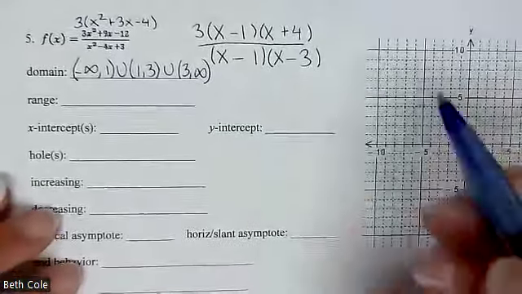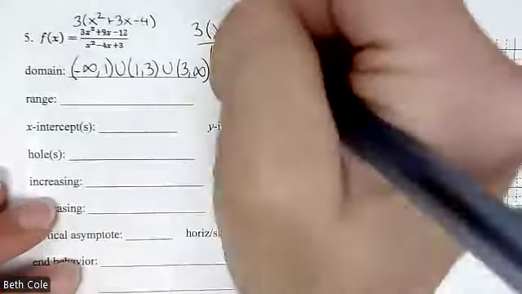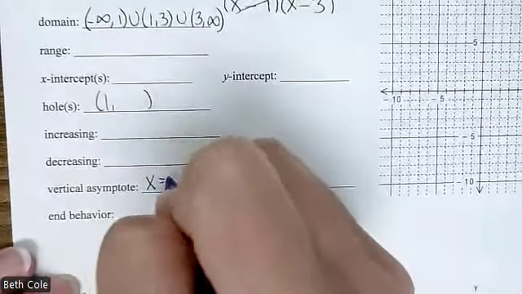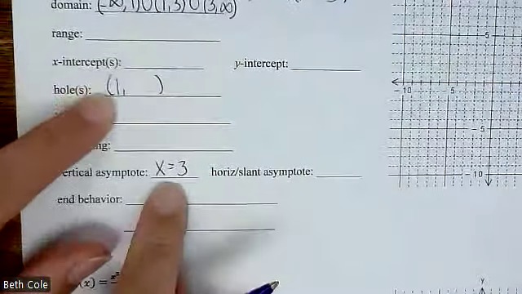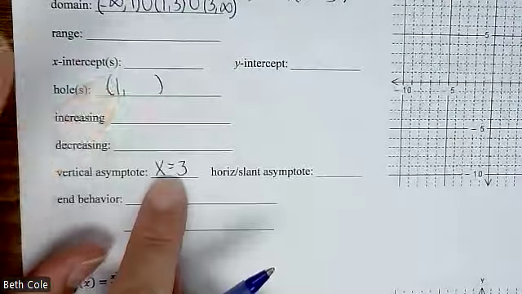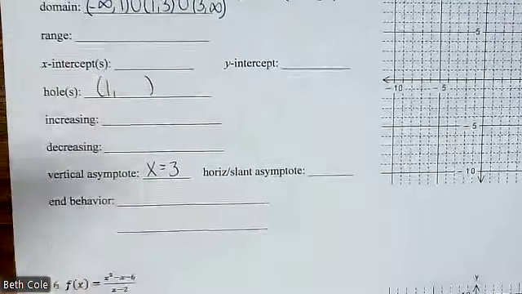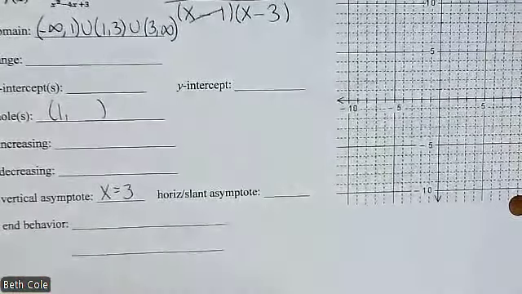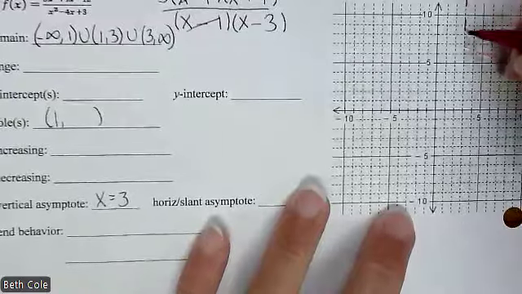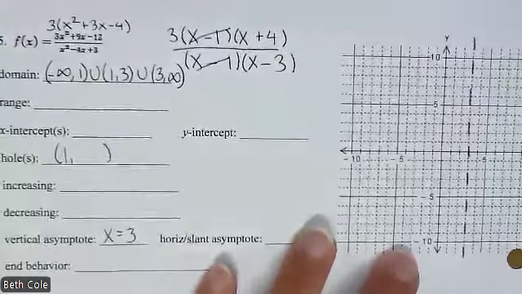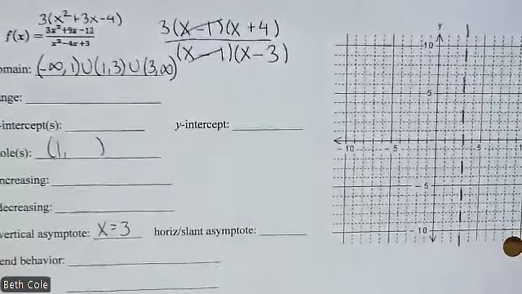So which one is going to be the hole, the 1 or the 3? Yeah, the 1 is the hole. The 3 is the vertical asymptote. So sometimes I'll just go ahead and put one of them here and one of them here. I'm like, okay, the 1 is the hole, the 3 is the vertical asymptote. And then you can dot that in on your graph. I like to just do stuff on the graph as soon as I find it. Like, hey, I found something. I'm just going to put it on there immediately.